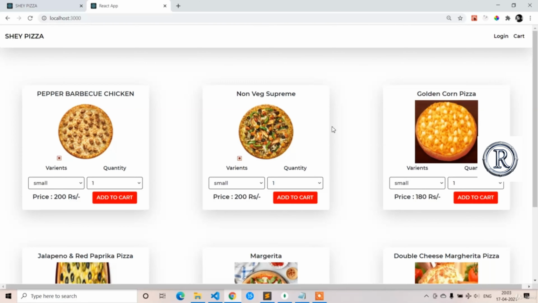New file. So the first action will be pizzaActions.js. So in this file only we are going to write all the actions which are related to the pizzas. That means get pizzas, add pizzas, delete pizzas, etc. So first I am going to write the first action which is called get pizzas. So before getting the data only, we can perform the remaining operations like adding, updating, add to the cart, etc. So I'll write export const getAllPizzas. So this is the action name.